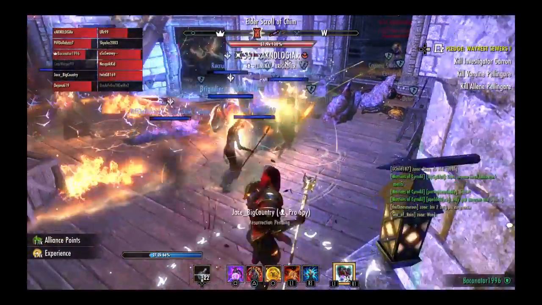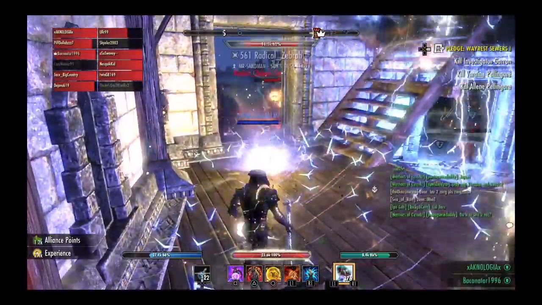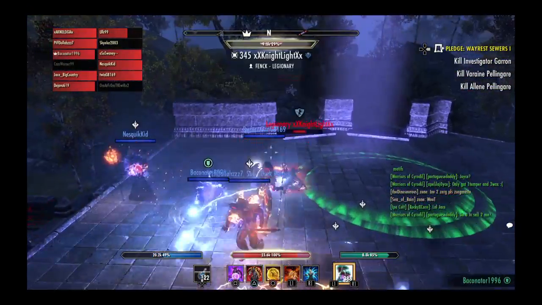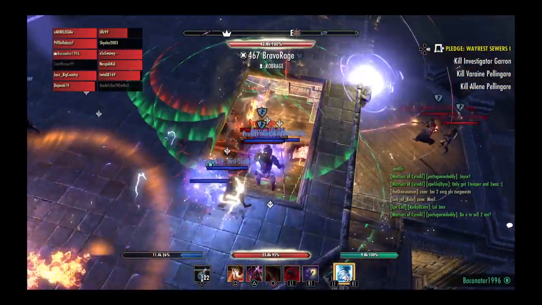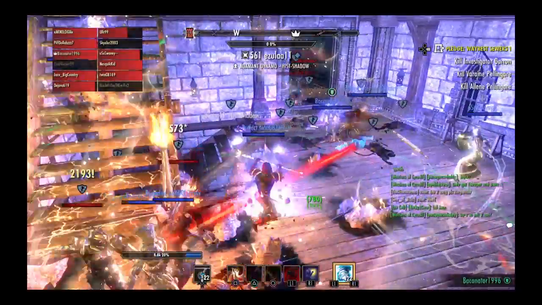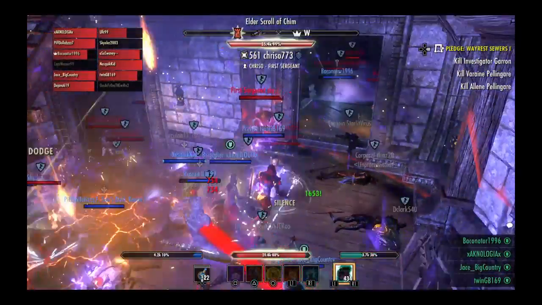Are they sieging us yet? Everyone go up top floor. That's 3, 2, 1. Back down to the second floor now. Jace, pick up the scroll. I'll push out towards the keep. Hit the guys out by me. By me. Take guard off of me real quick, Euler.